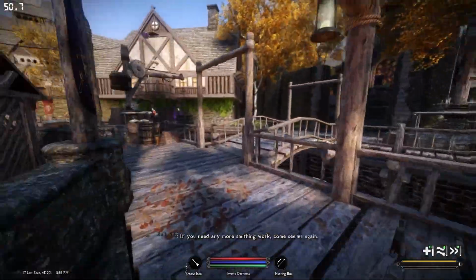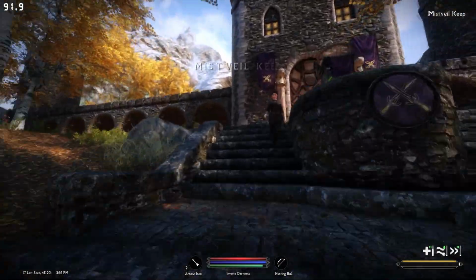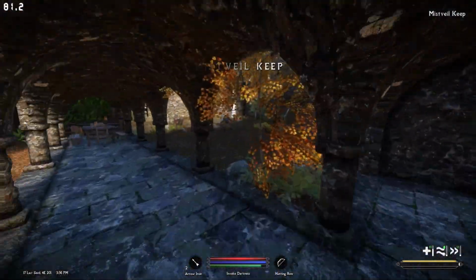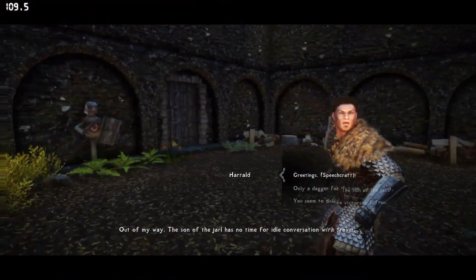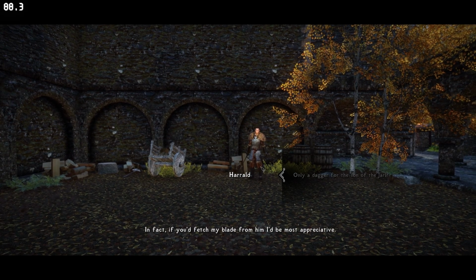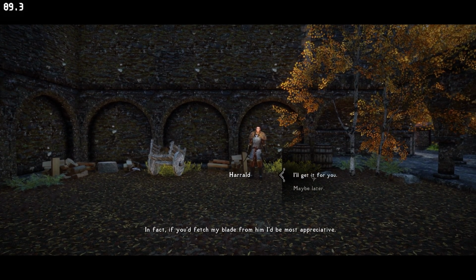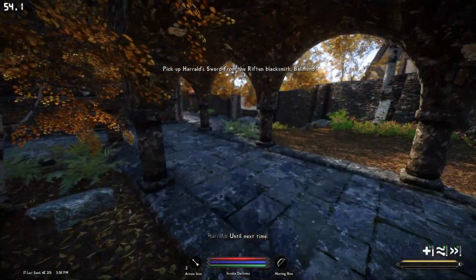If you need any more smithing, sometimes you can actually check over here in the courtyard. And yep, there's this young gentleman, Harold, who you can talk to. If you must. You can mock him, and then he'll tell you to get his blade for him. Super easy little miscellaneous quest.